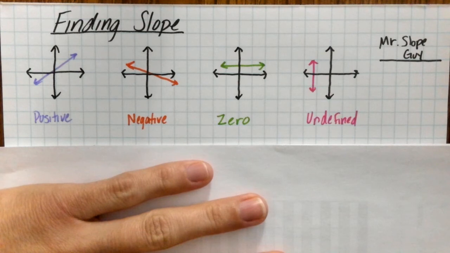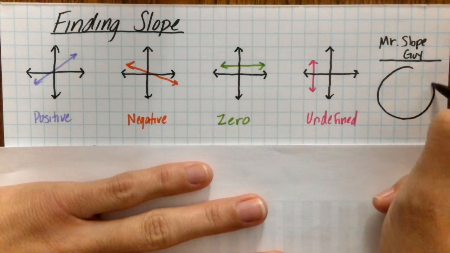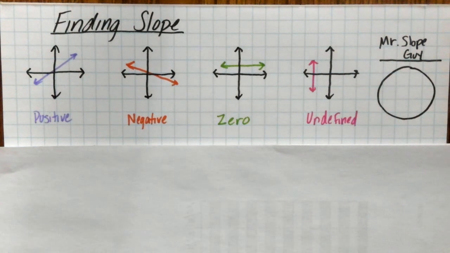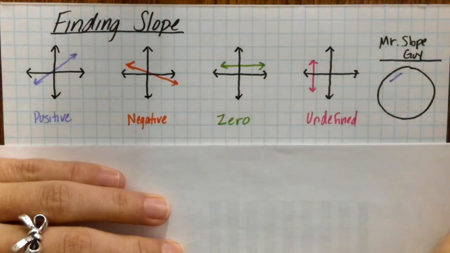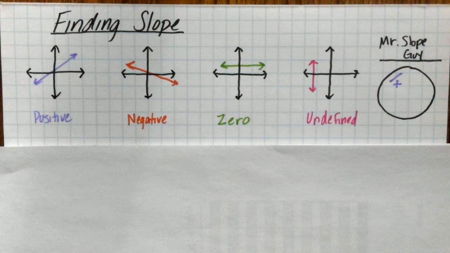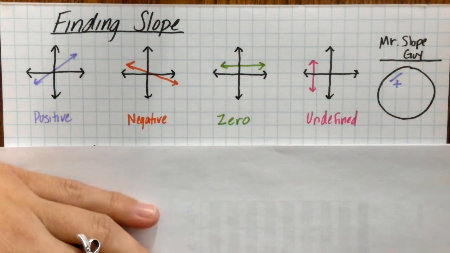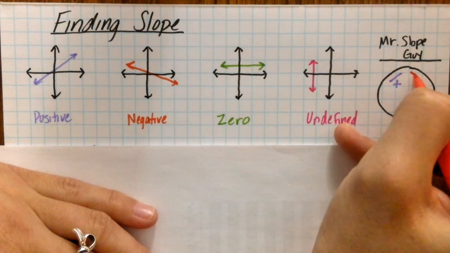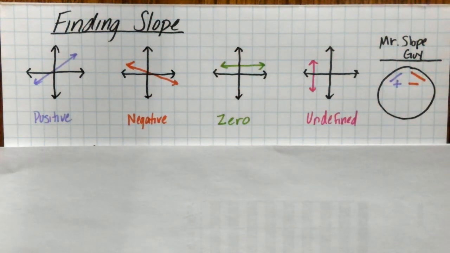Now, what we're going to draw over here is Mr. Slope Guy, which several of you probably have already seen. Mr. Slope Guy, we're going to draw a face. So here's his head. We represent his eyebrows, and I'm going to use the same colors. His left eyebrow over here going upward is a positive slope. His left, well, I guess it's his left, but it's what we're looking at, the right side. His eyebrow goes downward, and this is a negative. He's kind of winking.